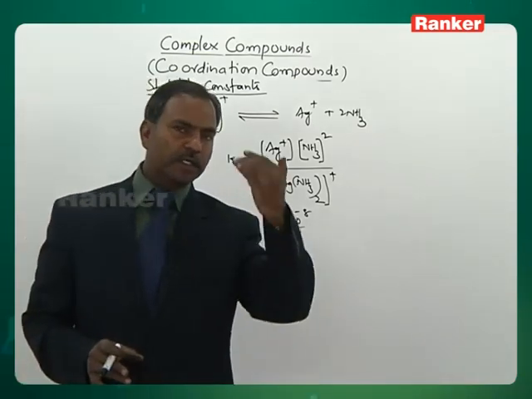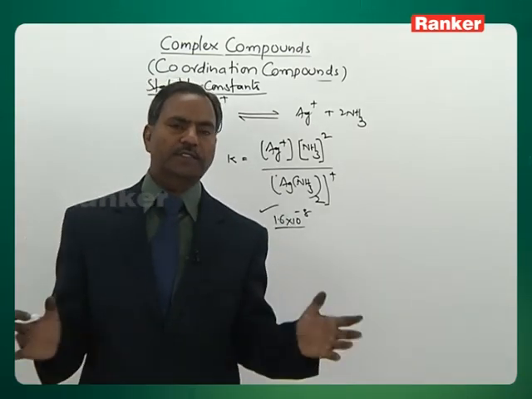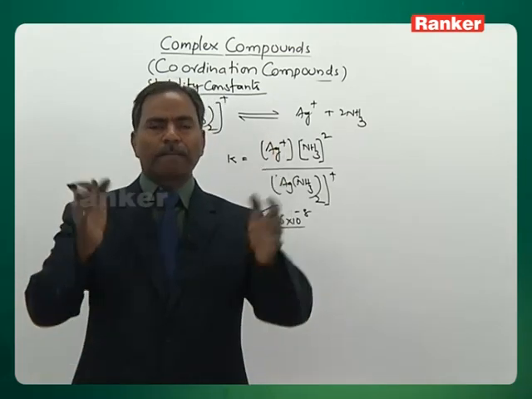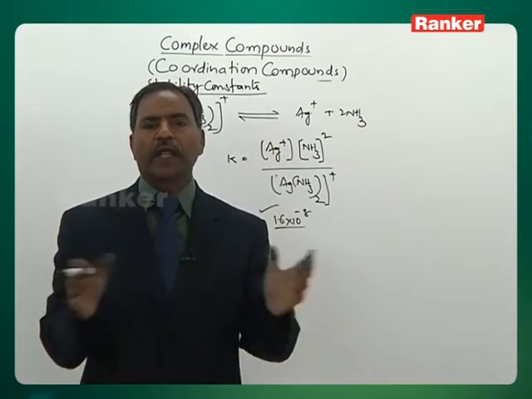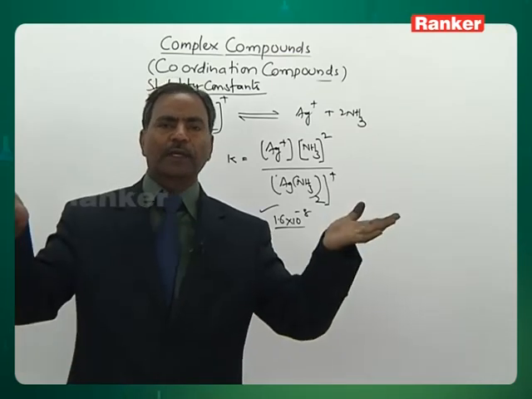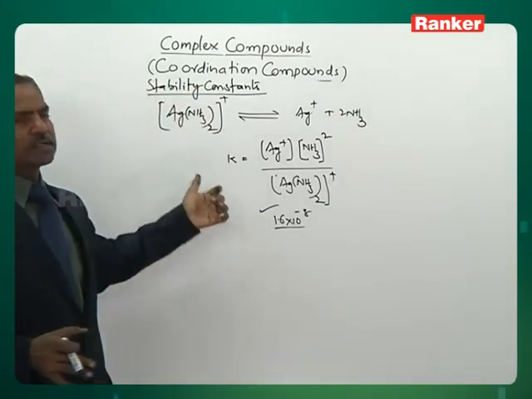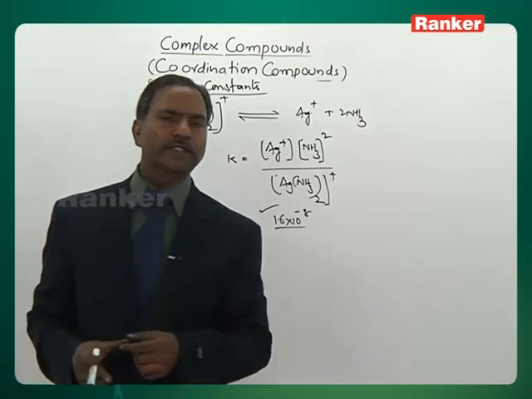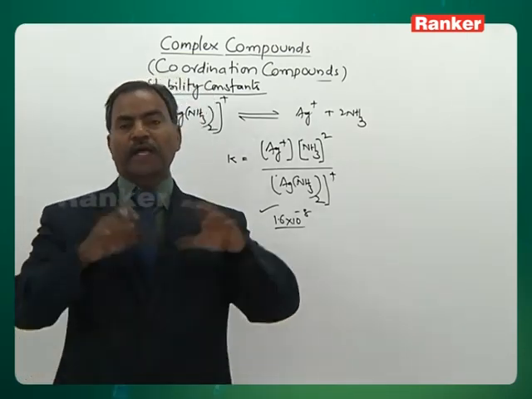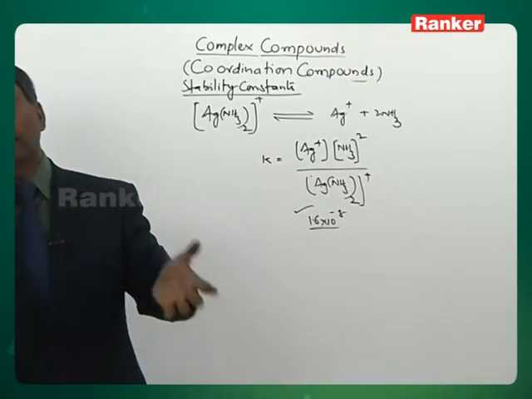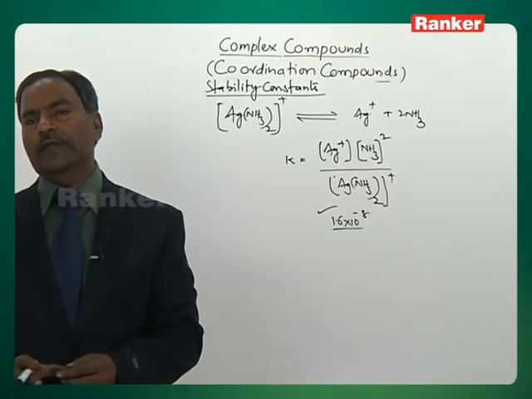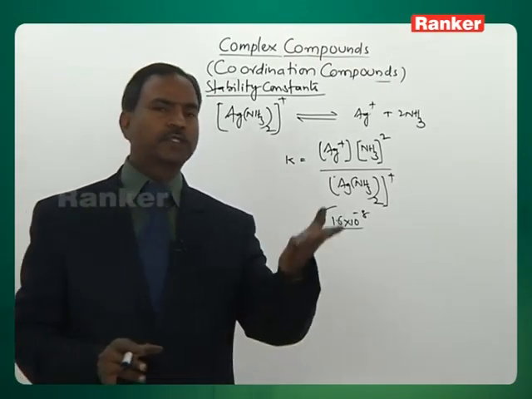When the dissociation constant is small, dissociation is small. The complex is actually dissociating very little. Out of some lakhs of these complex ions, only 10 or 20 are ionizing. Out of lakhs of complex compounds, only 10 or 20 are actually ionizing, which means you can easily say it is a highly stable complex.